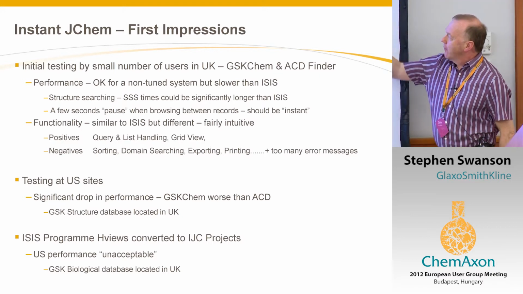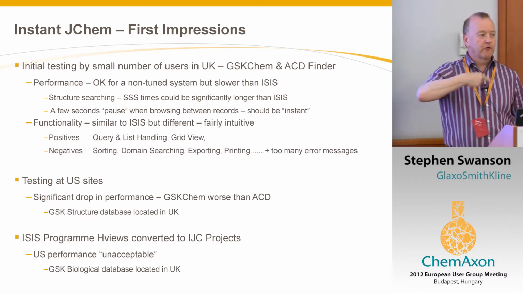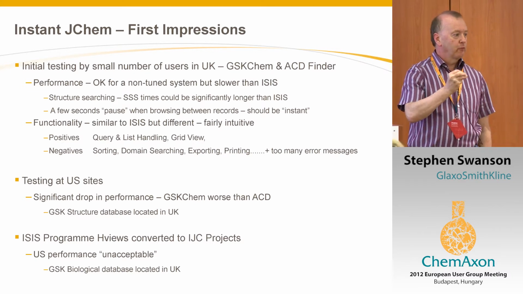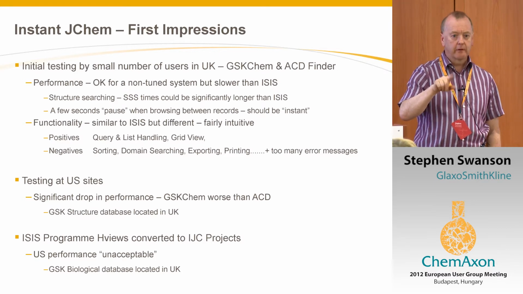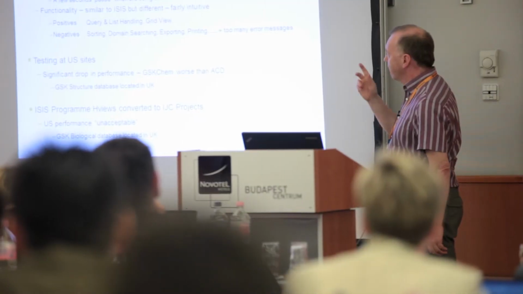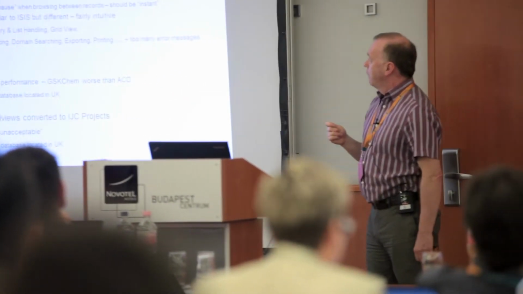But the one that really got people was as you were scrolling through records, we mentioned before, ISIS just went like that. As soon as you click, it goes to the next record. This was going to, it should be instant. Functionality, fairly intuitive. We decided not to train people. We just said, here it is.